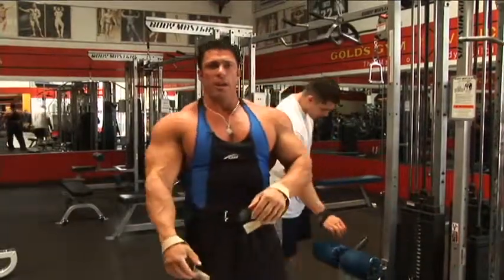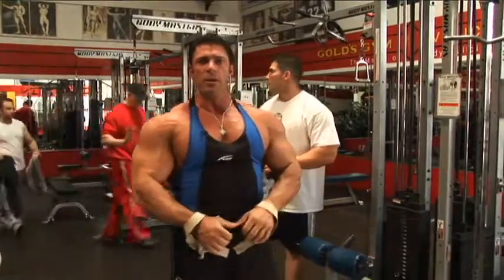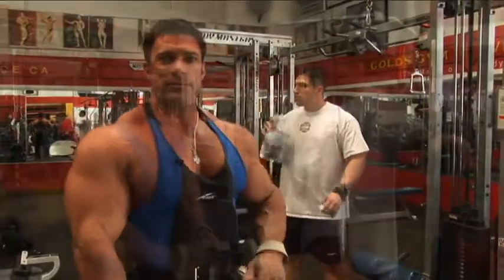We're gonna go to long rows now. Same thing, close grip, seated long rows. It's gonna give us a different angle, different approach into getting that back. And again, that 4-point system that we've been working on: upper, lower, inner, and outer.